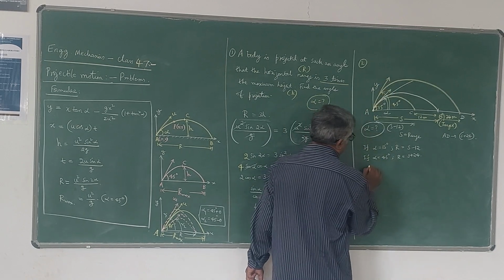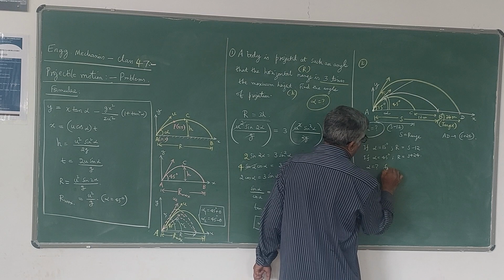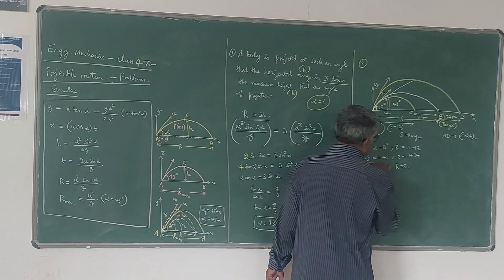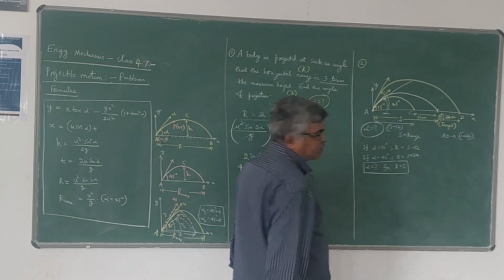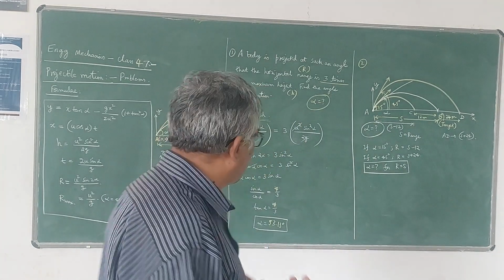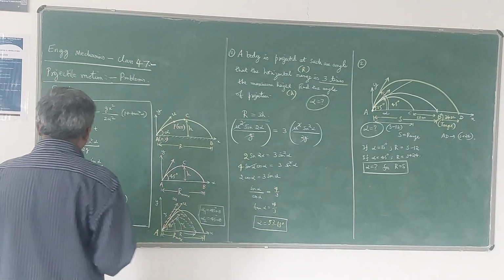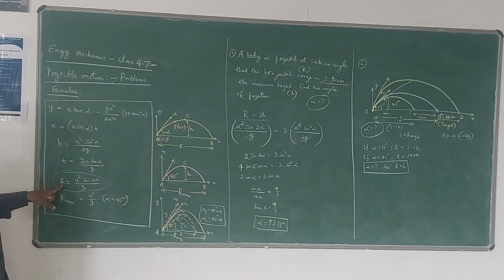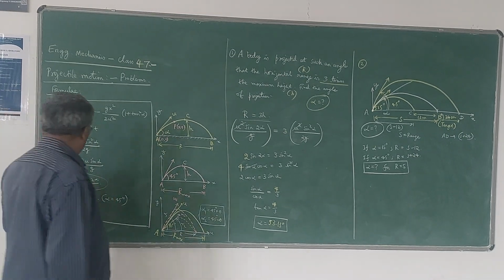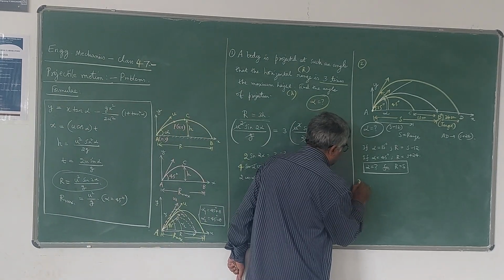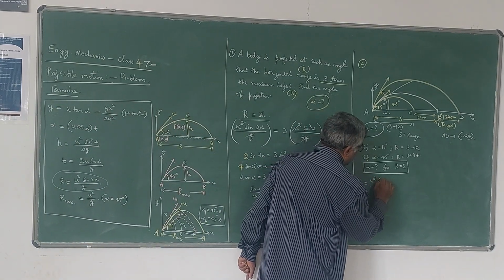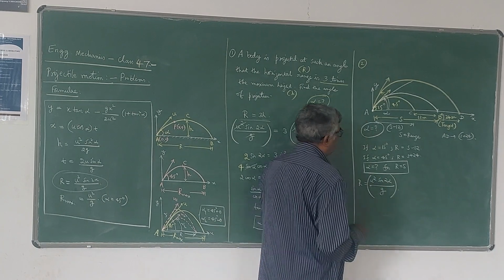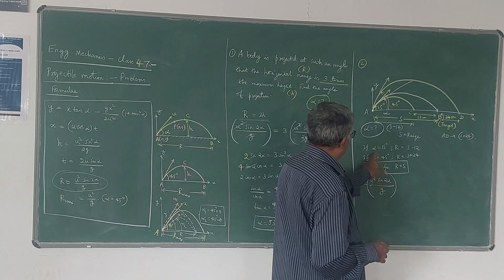Now the question is, what is the value of alpha for R equal to S? So when R is equal to S, what is the angle alpha? Very simple problem here also. The two equations you are going to get here. Please note that we have to use this equation for range: R is equal to U square sin 2 alpha by G. We have to substitute this two times, one for this and one for this. You know the value of alpha, 15 degrees.